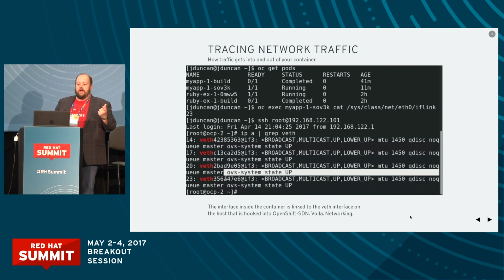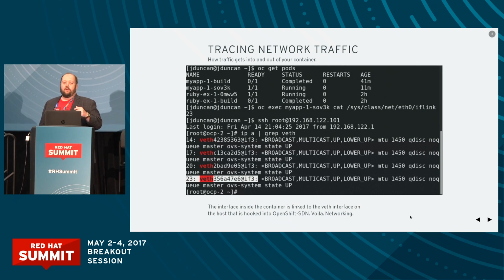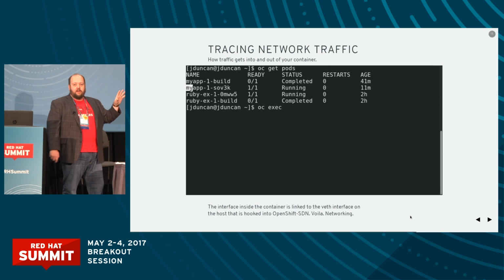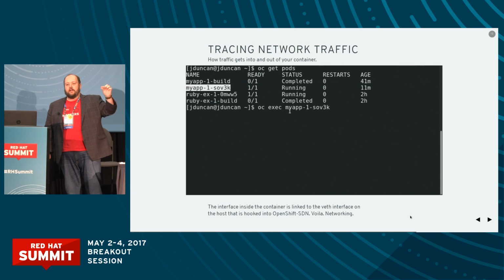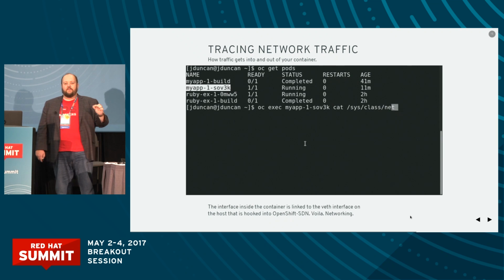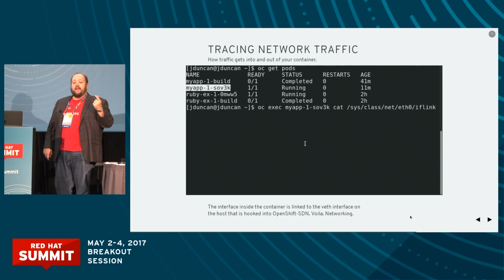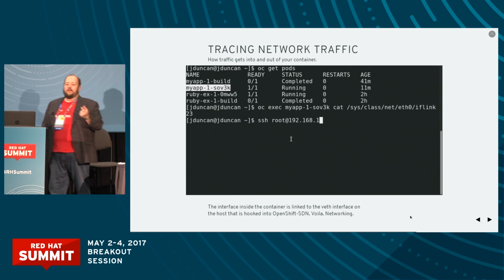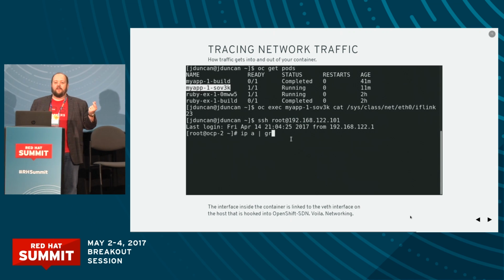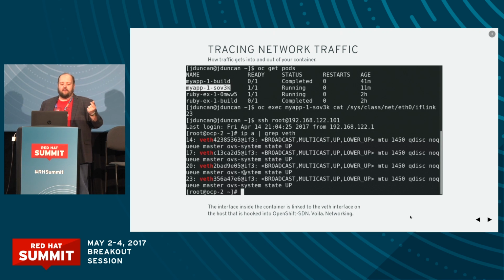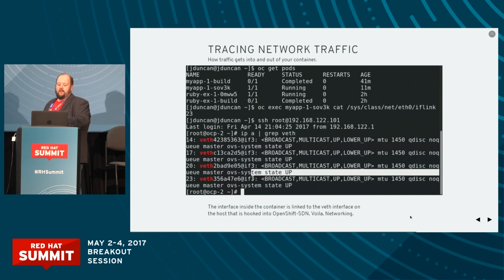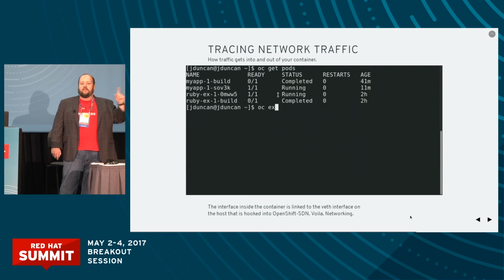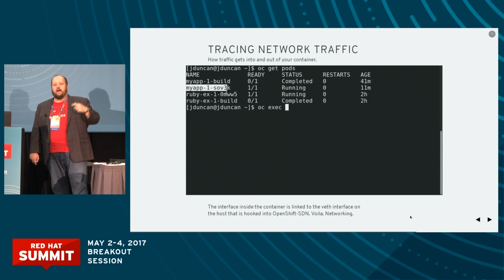Then if I look back on my host, and you see I actually SSH'd into the host where this container was running, if I look at the output of ip address show or ip a, you know those little numbers that no one ever figured out what they were, running down the left-hand side of the interface, that's your interface number. So that iflink value inside the container is the interface that my traffic is going in and out on, on the host. So I got 23 in my container, so that veth, that virtual eth, number 23, is what all of the traffic going in and out of that container goes in and out on.